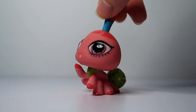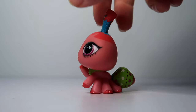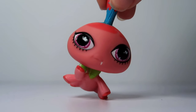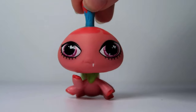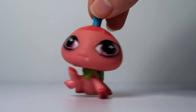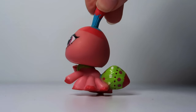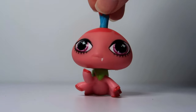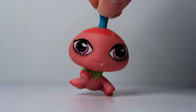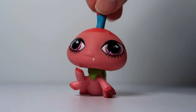I love how crazy this one looks, like with the little butt and all the legs. I don't know. I just think it's a really cool design. It's just very different to the regular G2 LPS spider. It's just a really cool design that I would have loved to have seen them do more with. It's a sick design and the body could be used for so many cool customs. It's just a shame that it's so difficult to find for a really cheap price nowadays because it was only used in this one instance from what I know.